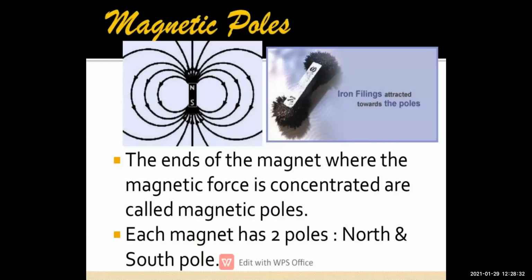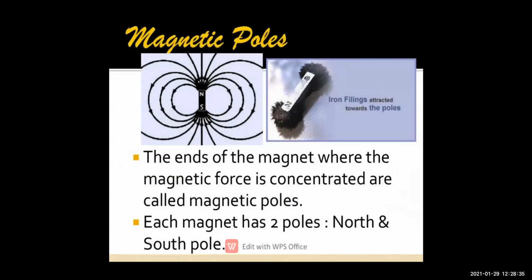Now here you can see very nicely how the iron filings get attracted towards the north and south pole. Iron filings only get attracted towards the north pole and the south pole. Wherever the filings are sprinkled over the paper, the magnetic force will be there, and with the help of the magnetic field they will get attracted towards the north or south pole only. At the ends of the pole only, the magnetic iron filings get attracted.